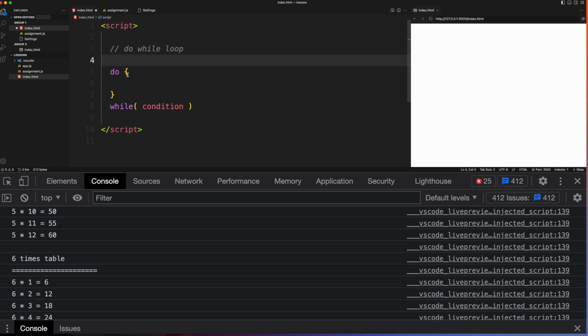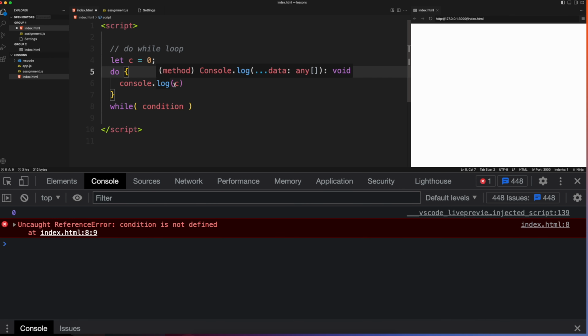So let's go ahead and initialize something that we want to use for our counter, because that counter is always what you need to determine how many loops or how often you want your code to run. So that counter is very key. So I can say C is equal to 0. So that's the counter there. Notice what this code is saying. The code will run at least once before the condition is checked. I want to make sure that the C is being referenced and is showing.